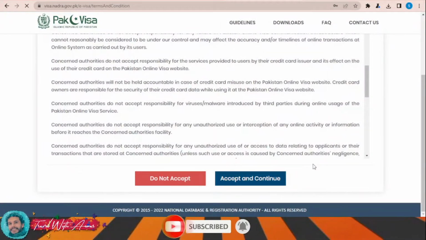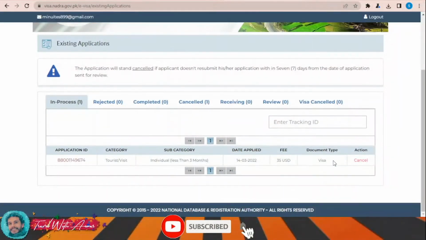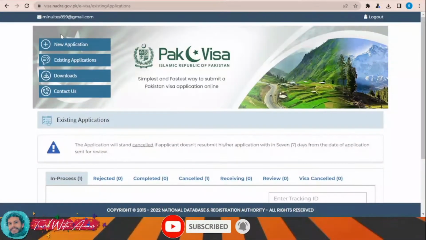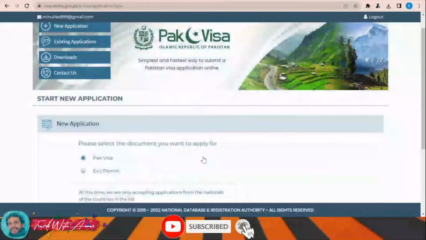Click accept and continue. And here in this section, you choose to make a new application, and choose: are you applying for a Pakistan visa or exit permit? Pakistan visa.